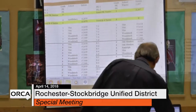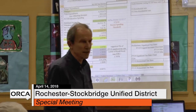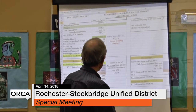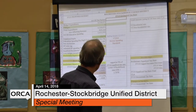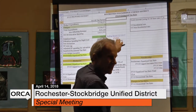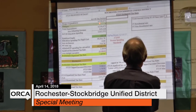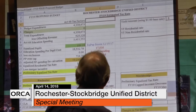So that's in there. Then I'm going to go next to the tax rates sheet, because this is very complex, and it's the most complex of any of the districts that we have. And I'll explain some of the complexities. The simple process is you take your total expenditures, which at the present time are $4.338 million. And this is the space in which we can take board input to say what changes we want to make to the budget. So we can take 100,000 or add 100,000 in the green cell there to the right, and it will come into that cell, and everything else will recalculate. So you'll see the impact of making any changes. The board wanted to have that option for tonight, and it's here.